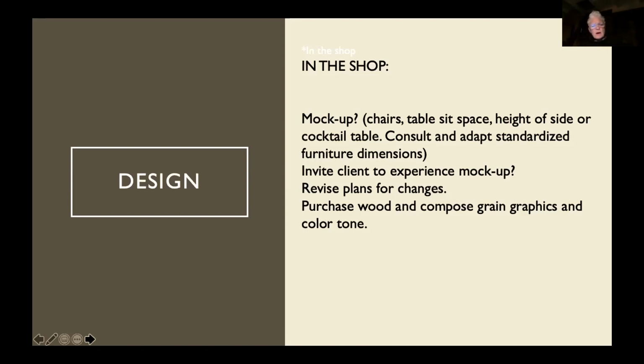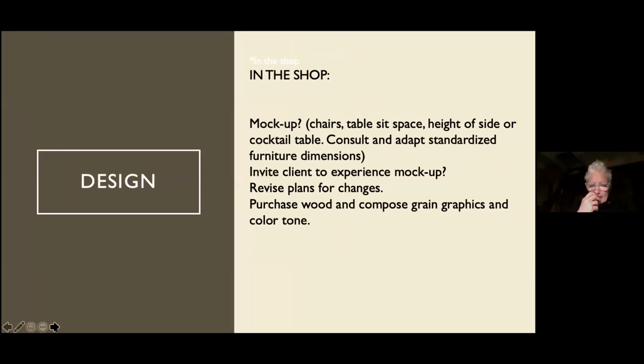I also think about things like slip matching and book matching. So for doors, I need a thick enough piece of wood that I'm going to be able to book match or book and slip match. You know, use 2 books on 2 doors, things like that. I've got to be able to get my yield to get the grain graphics I'm after. And that can be challenging sometimes, especially with the wood we might have available to us around here, like crosscut or what have you. Of course, veneering is the solution to that. You can always control your grain graphics with veneering. That's a whole other thing as well.